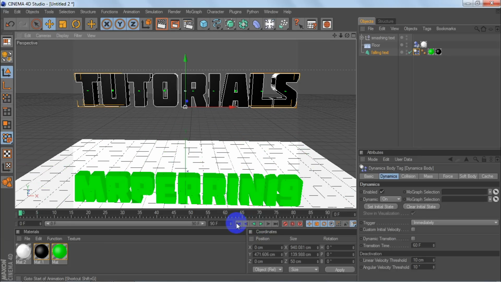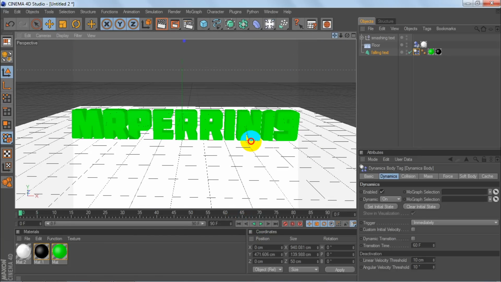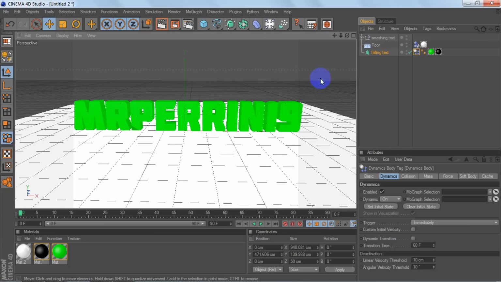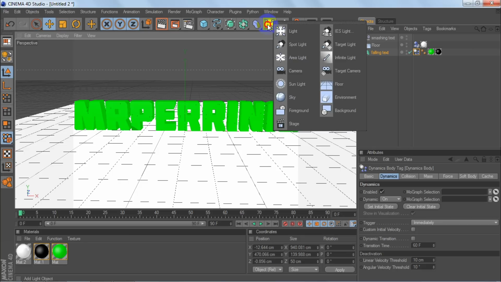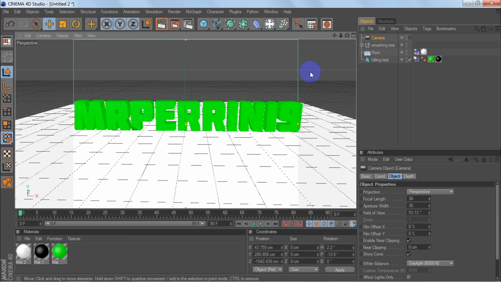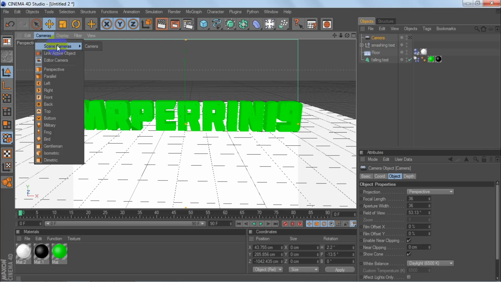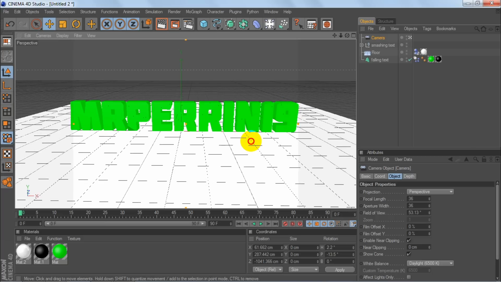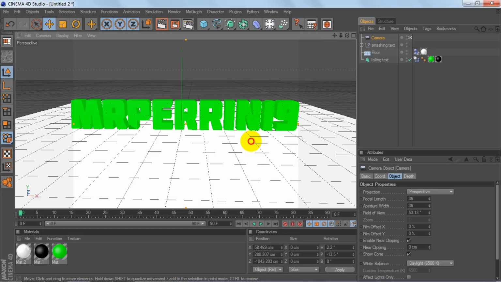Now we need to set it to the beginning, and we need to move the camera so we can't see it. These grey lines on the edge are all to do with the rendering, but don't worry, I'll sort it out in a second at the end. So what we need to do first is go to Camera, click on the camera, come over here, and where it says Cameras, click Scene Cameras and Camera. So now what you see is what the camera sees. We just need to make sure we can't see that black text above. Okay, so now we can't see that.